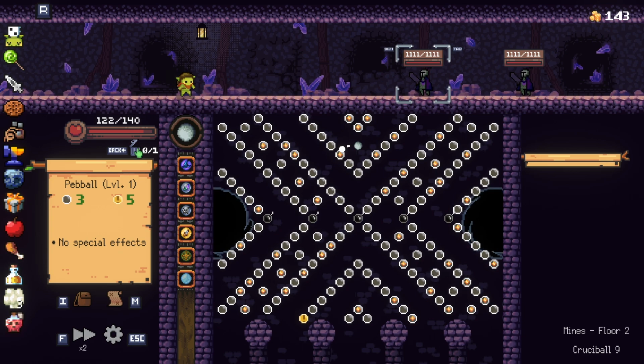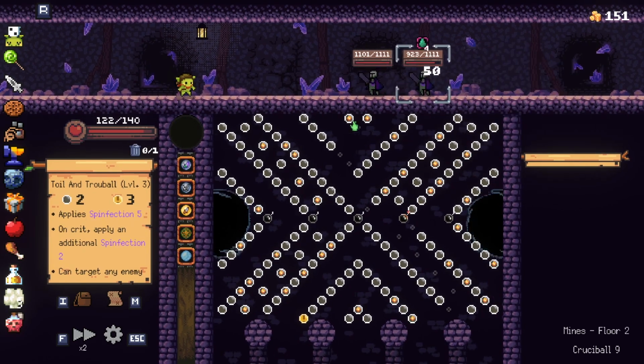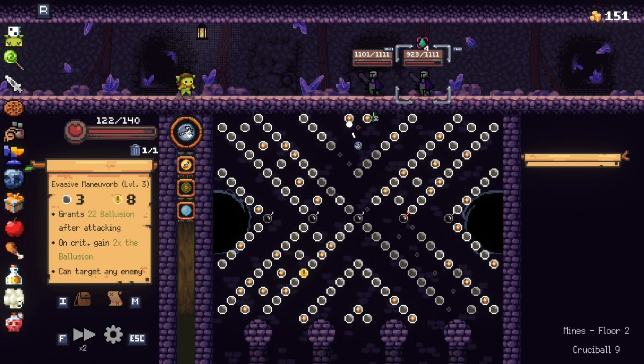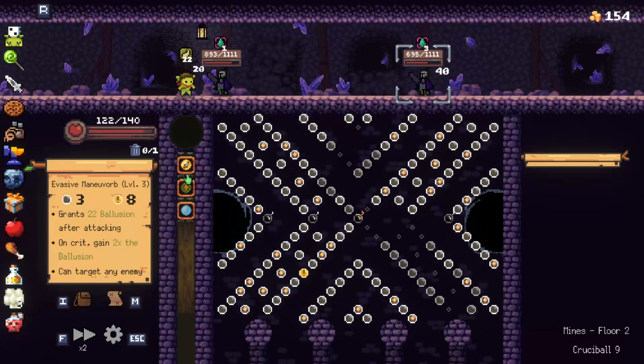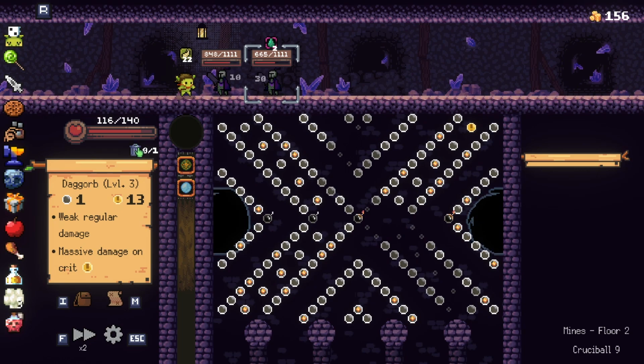Unfortunately, I don't think Toil and Trouble will hit both units. But that's okay. Ramble helps, because now they're together. So dump it, and then we have another AoE orb. We need to get the more guaranteed crits, because all of our orbs do way more damage on crits. We either need to take damage or take relics that add a whole bunch.